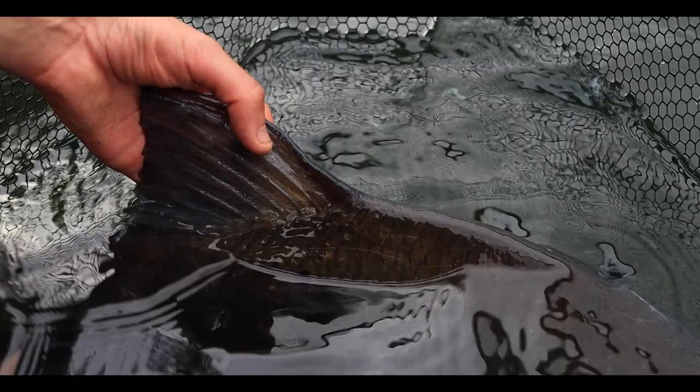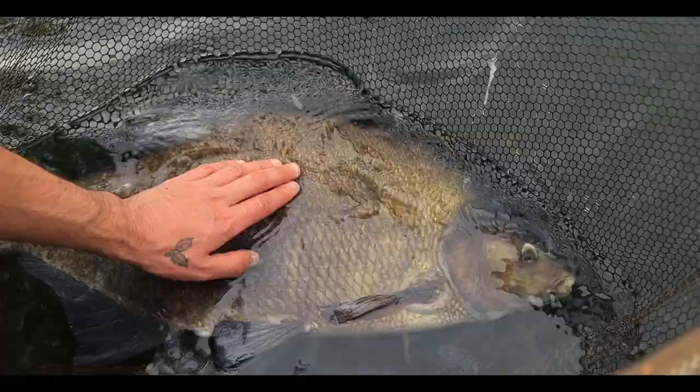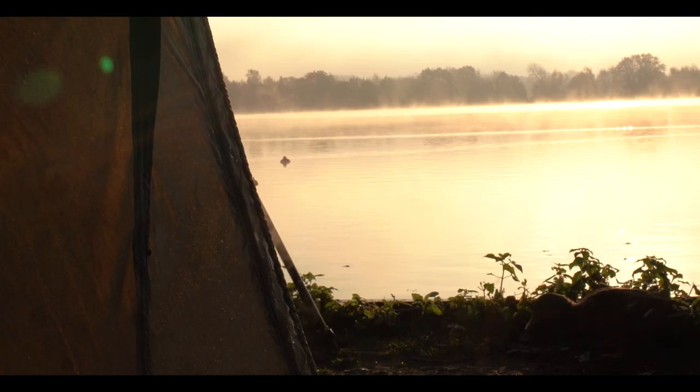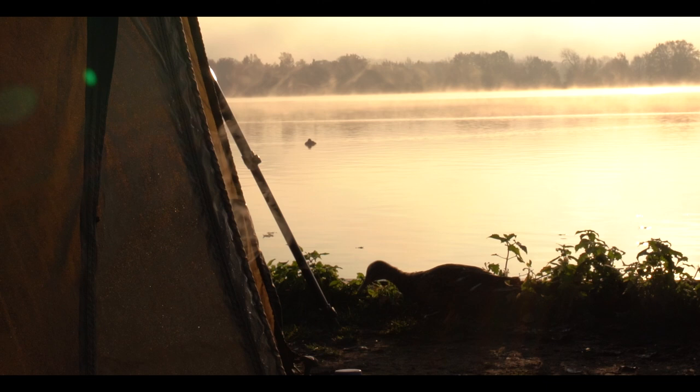Bream in stature are huge in the way of surface area. They're huge for their actual weight. They're not thick bodied like carp. So a 12 pound bream looks huge. They look a lot bigger than they are. And a lot of these go unweighed by people not targeting them and end up being 17, 18 pound plus. And I can tell you, this isn't just occasionally, this happens all the time. So really make sure that the fish that you want to catch are in the lake that you're targeting and you have evidence and accurately weighed fish to back that up, so you're not wasting your time chasing ghosts.